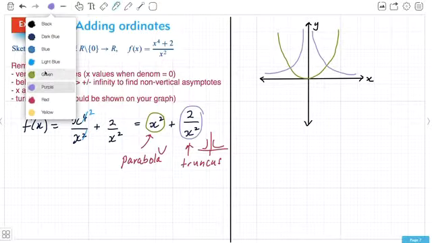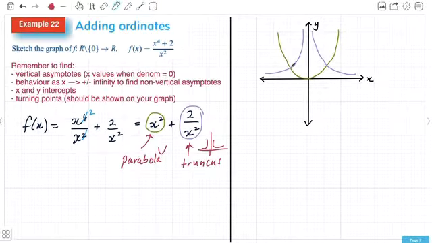Now, in terms of adding the ordinates, what we do is we look for any intersections and we then double those points. So it's this amount of distance again, that's where we'll have a new point. This amount of distance added to itself would be about there. We know that for the truncus, and I'll do that again because it doesn't look very close, and yours will look a bit better than what I can do on the tablet, we've got a vertical asymptote at x equals 0.